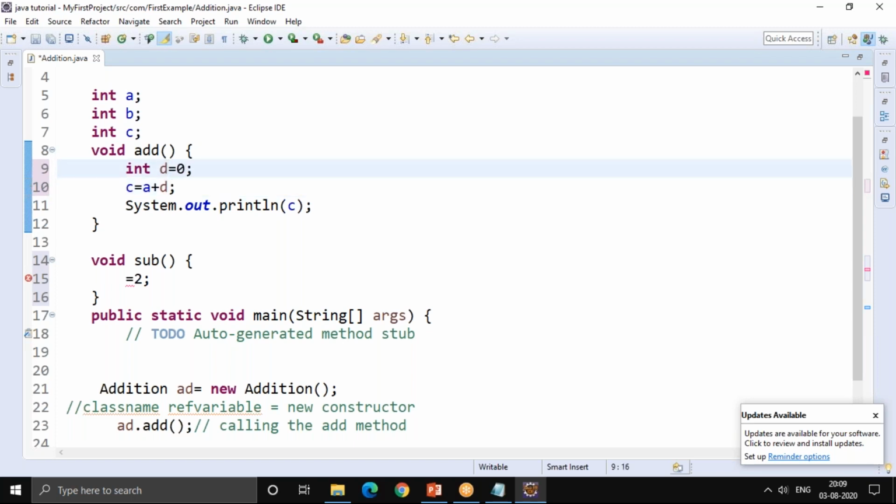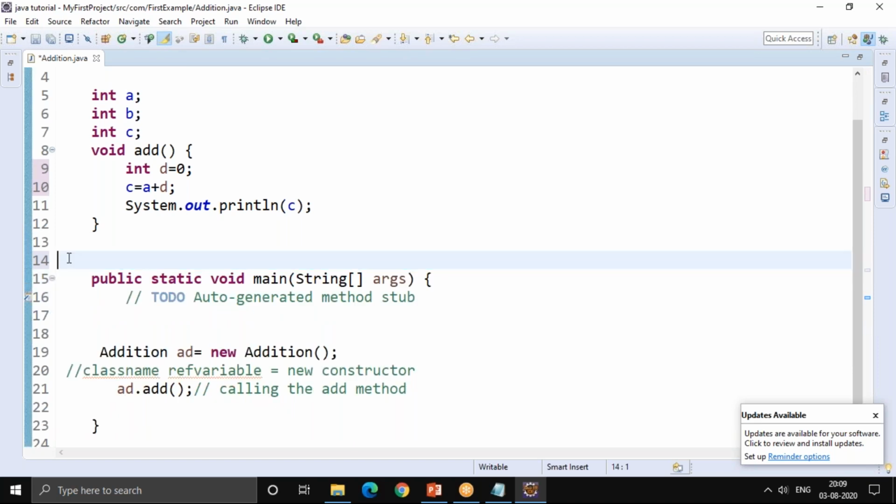So why do you need to initialize the local variable? Because you cannot do that initialization from any other method, because the scope is within the method only. For example, I cannot do the initialization of d from here. It will say d is not a variable. But you can do the initialization or assignment of an instance variable from any method. That's the reason initialization of an instance variable is not mandatory when you declare it, but initialization or assignment of a local variable is mandatory when you declare it. Are you clear, Mike? Yes, yes.